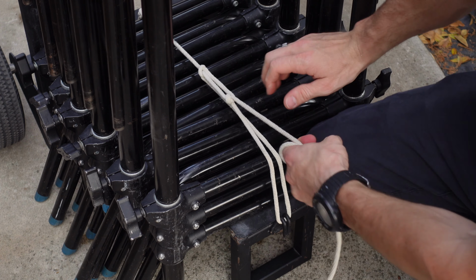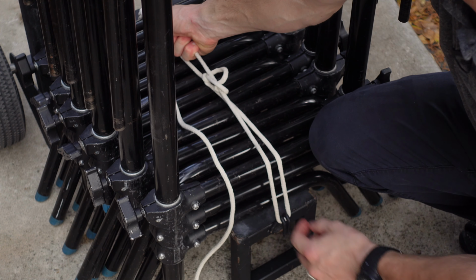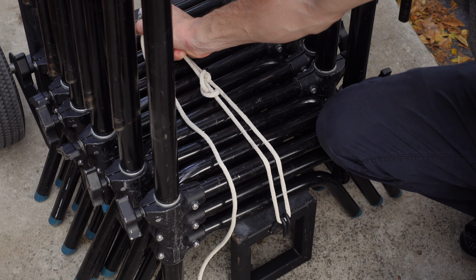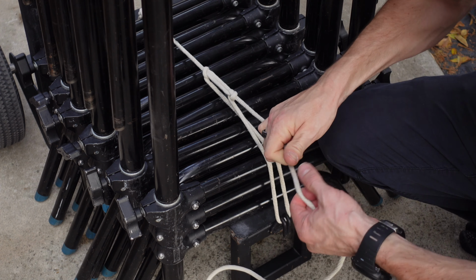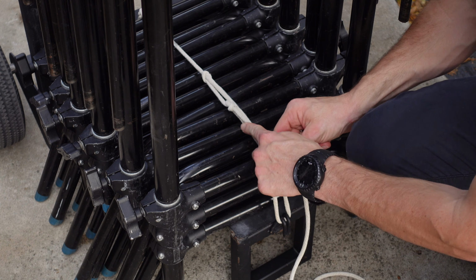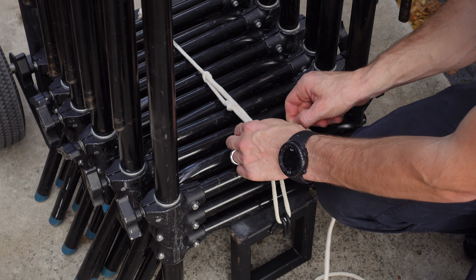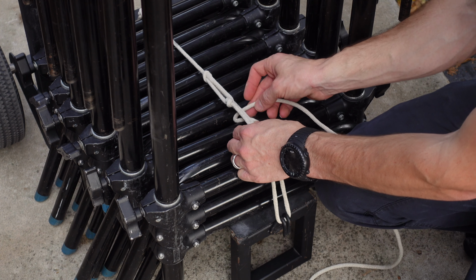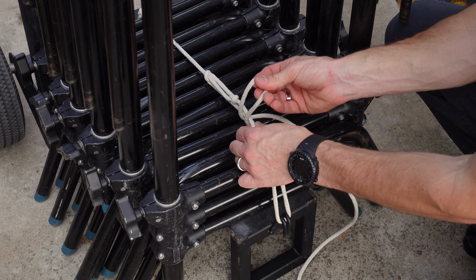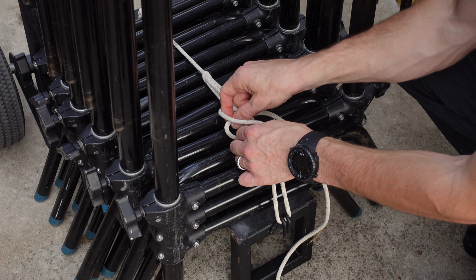I can do a little bit more pressure on it, get it nice and tight, and we can even unlock it by going back. We can put some tension on it, the opposite side to unlock it, then lock it again. Then we'll want to put our safety knot in there. So with this one overhead, which is our locking one, we're going to take some extra line underneath, around our auto locking, and back through our line here.